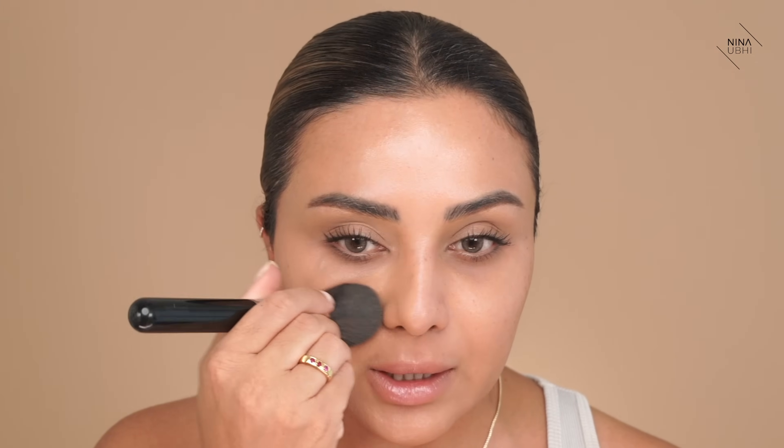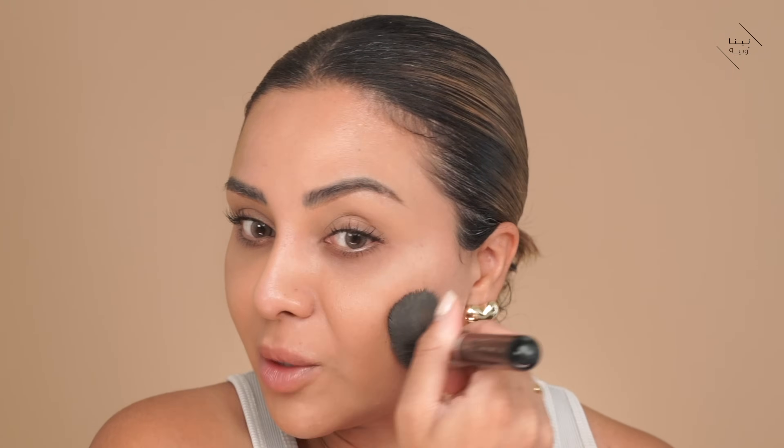You can get any foundation brush that you like. I've got the foundation on the back of my hand and I'm just going to swirl this over my skin. I have a little bit of concealer on my eyelids, my brows done, a little bit of mascara - that's it. This is purely about the base today - I really want to show you how you can create a really nice contoured look for an everyday look, something that's easy to do but doesn't look too heavy or overly contoured. If you've done your eye makeup first you can do this, or you can do your whole base as normal and do your eye makeup after as well.